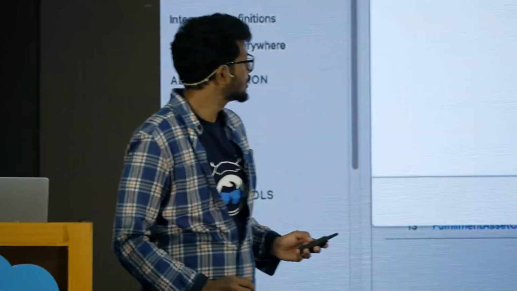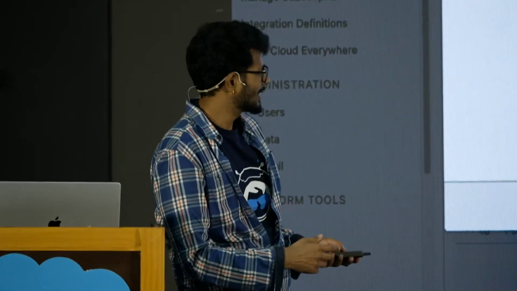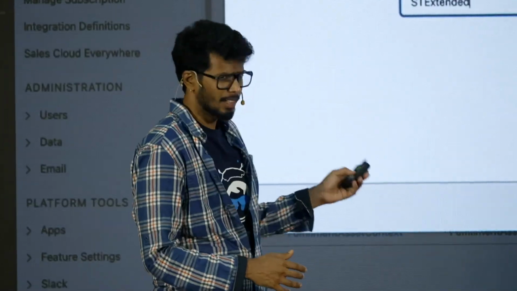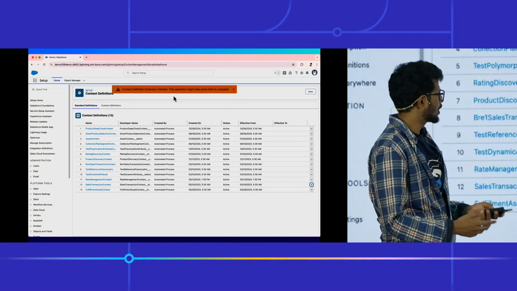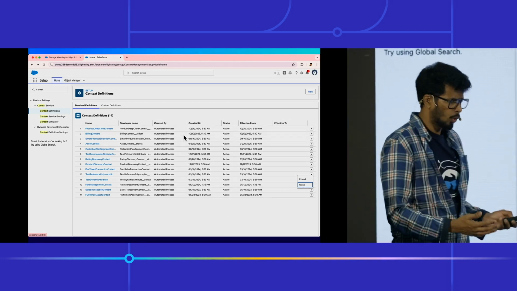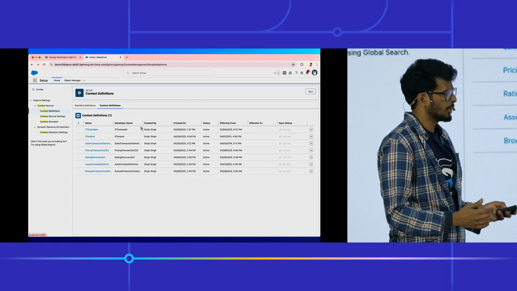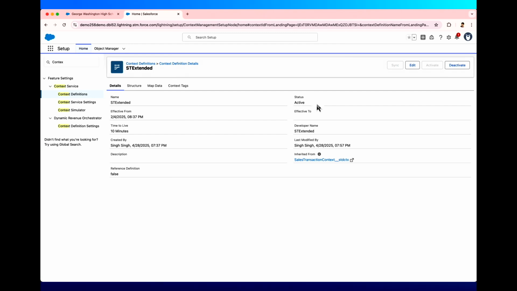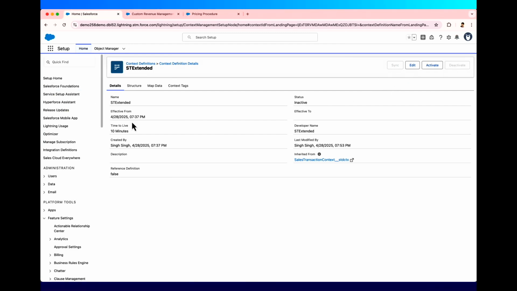So this shows how you can extend a context. Of course, you'll be getting a lot of out-of-the-box context definitions, and you can extend them if you want to customize and add work on top of it. And it takes a minute. And then again, as Priyanka said, don't clone it. If you're confused, probably don't know when to clone, probably don't need cloning. And make sure your context is always synced. The sync status should be synced. And you can do things like deactivate, clone, etc.